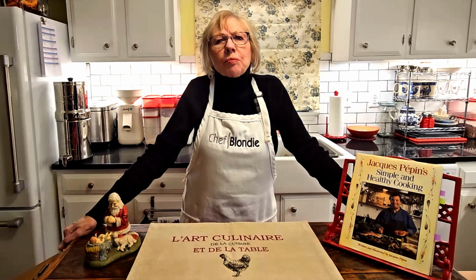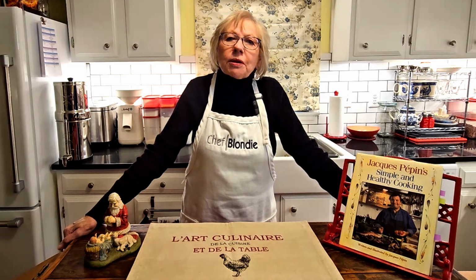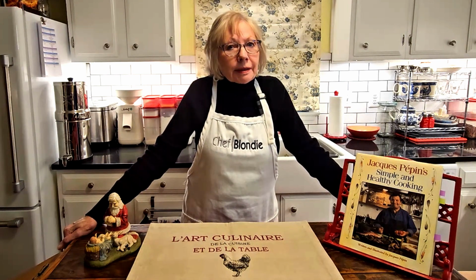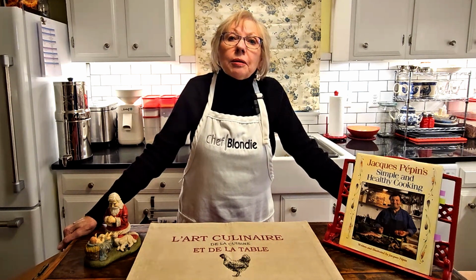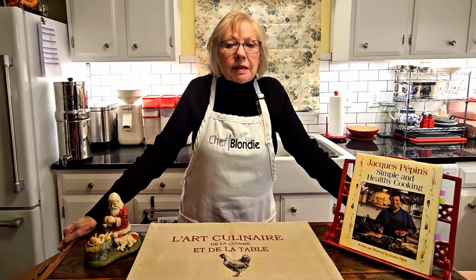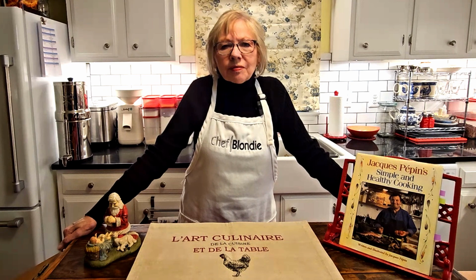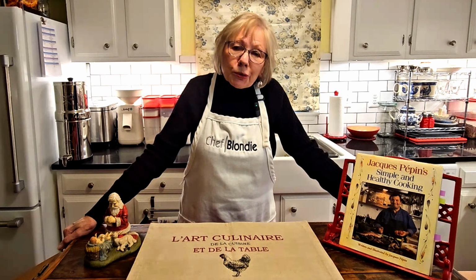All of us at the soon-to-be world-famous Serendipity Farmhouse Test Kitchen greatly enjoyed our Christmas and New Year's feasts. They were delicious. But you know what? Now it's time to start eating healthy again. And that's why I've chosen this recipe from Jacques' Simple and Healthy Cooking. While this recipe isn't all that simple, it certainly is healthy. And it sure is tasty. It was delicious. It's more than worth the extra effort. And I know you can do it.